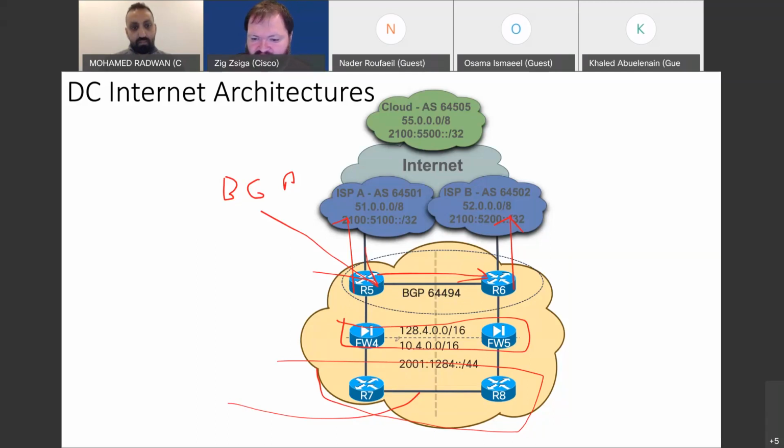But if I don't have the ability to run an IGP on my firewalls, I can run an eBGP multi-hop session to R7, and same thing on R6 to R8. Because these are routed links between R6 and firewall 5, and then firewall 5 to R8. These are routed links. They're not a layer 2 link. It's not bridging the networks. It's routing between them. If I run that eBGP multi-hop, I can share routes to R8 and R7 to my campus.